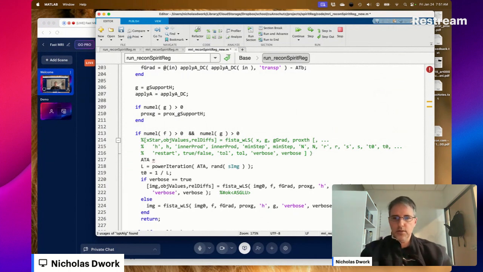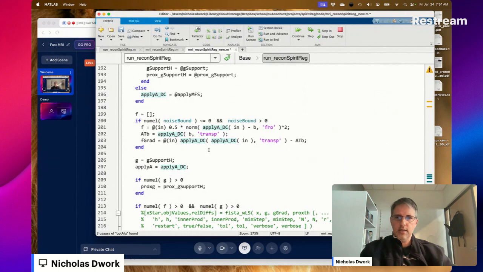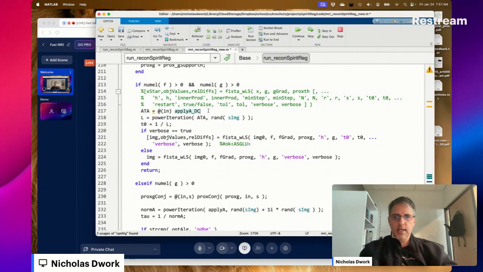ATA is equal to apply A transpose, apply A. Well, so what is F here? Yeah, okay. Apply A, apply A transpose.